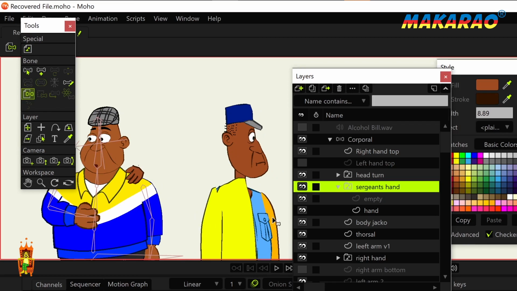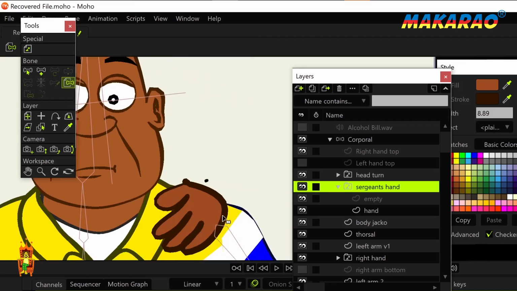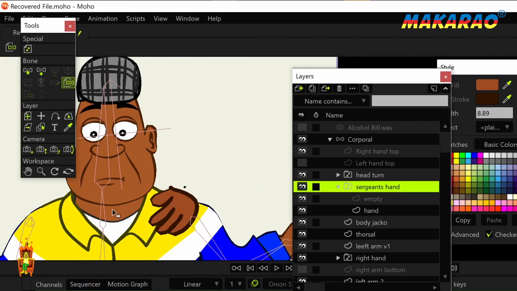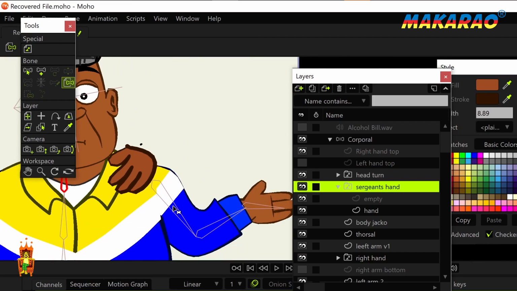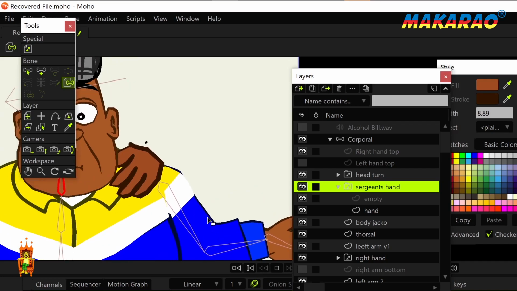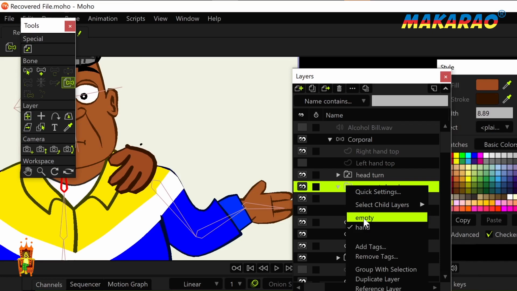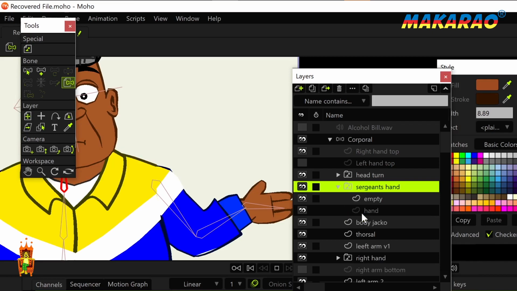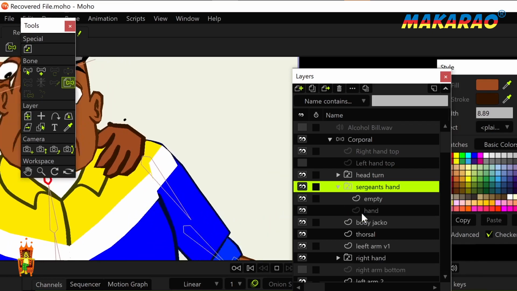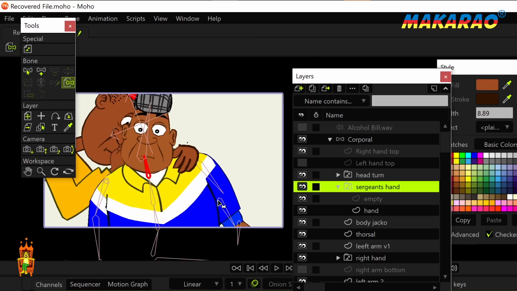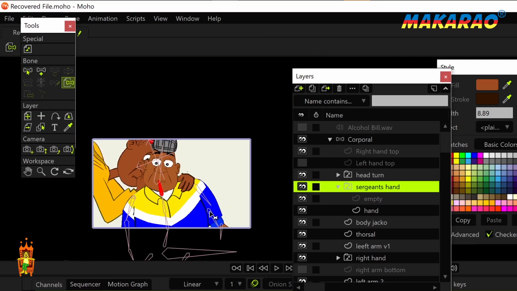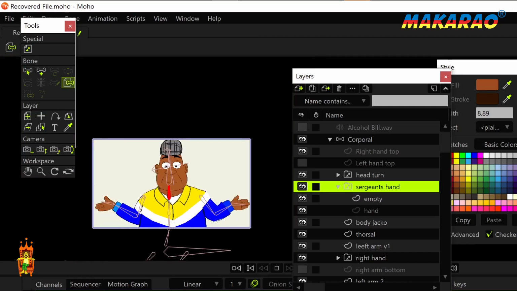I think it has issues, but yeah, it has accepted to bind. So it's moving with the body. So if I go again on empty, yeah, it is working. It is working.